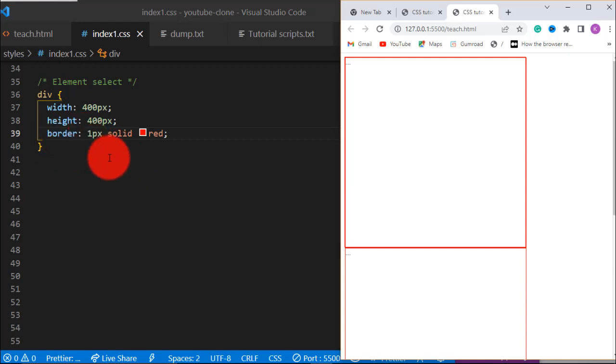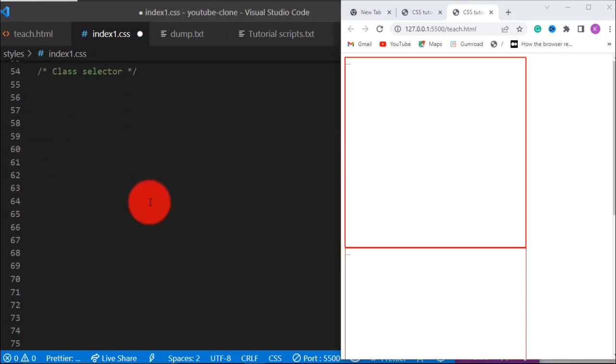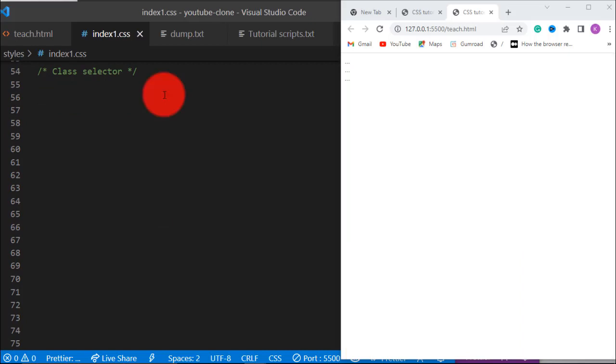What if we want to select with another thing, because we want the parent to be different from the children? Then you cannot use the div element because it will not make sense. You want to select them differently based on different properties, different classes, different criteria. So we have other forms of selectors in CSS you can use, and that takes us to another one, and we call it class selector.